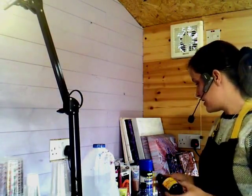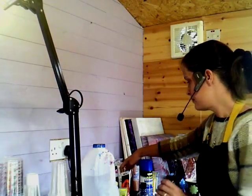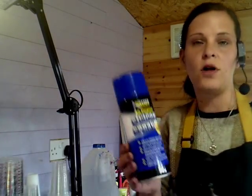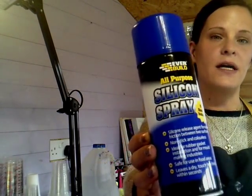And then I've mixed up some black. This is a pre-mix of one part Brunel Franklin Mars Black with one part clear paper glue and one part water. And for the white, the same. I've used the Everbuild All-Purpose Silicone, and I've used that in a dark red, which I've mixed up. Again, it's just the crimson red, but I've added some black to it to give me a really deep red. So that's got two squirts of silicone in a very small amount of paint.